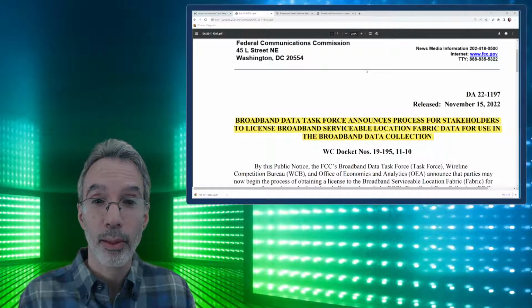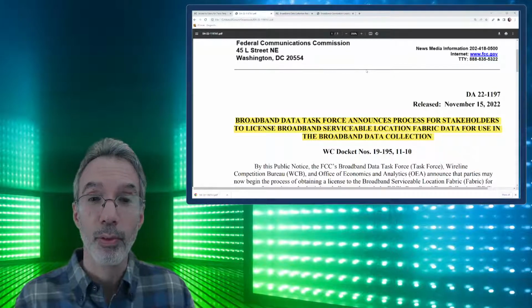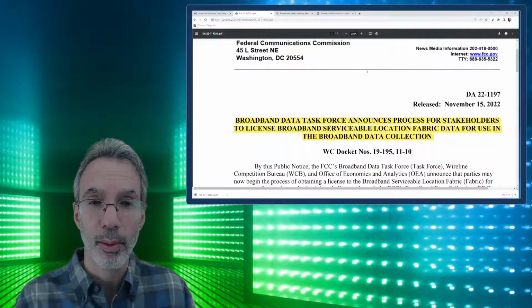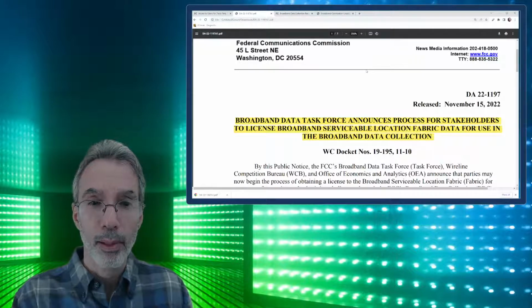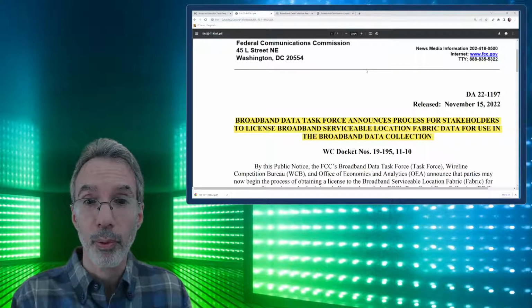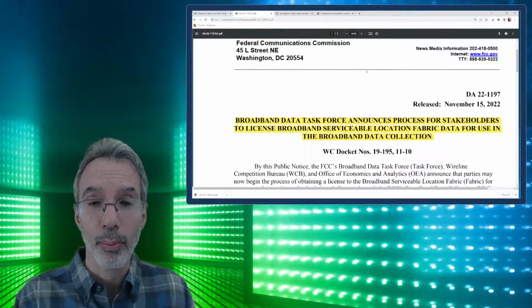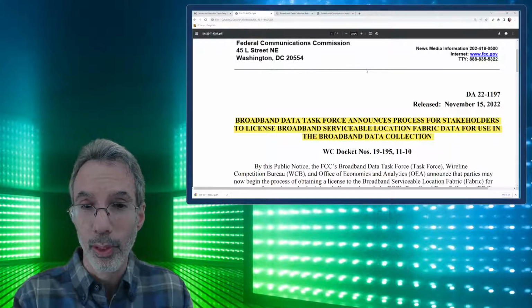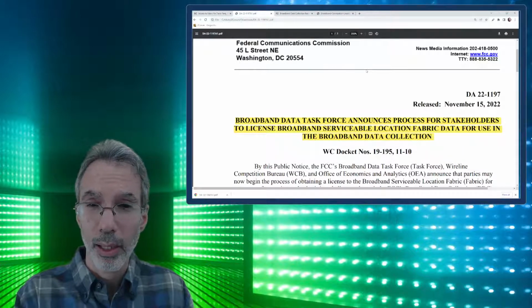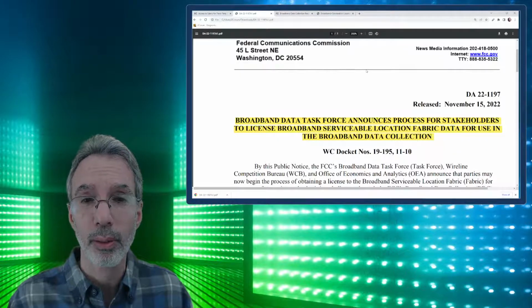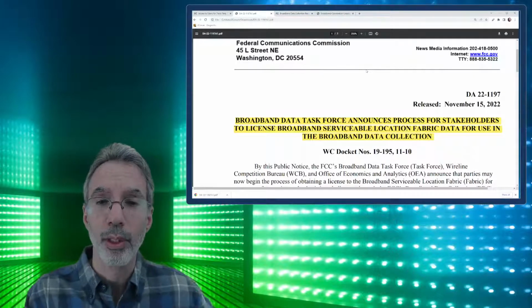As they were looking at this fabric, they were finding lots of areas where it was like, well, wait a minute, this says these locations are missing where we provide service, or maybe it was the opposite. Maybe you're saying there should be service at these locations, but these are not structures that should have broadband, as far as we know. So those are the kinds of challenges that were taking place.